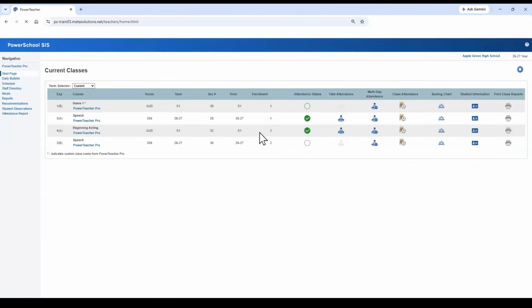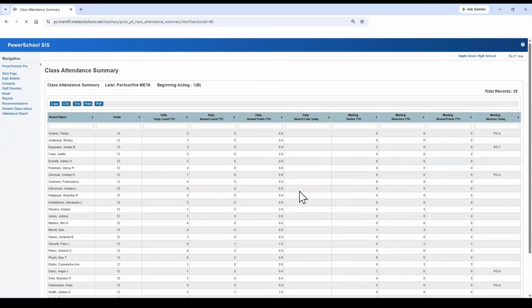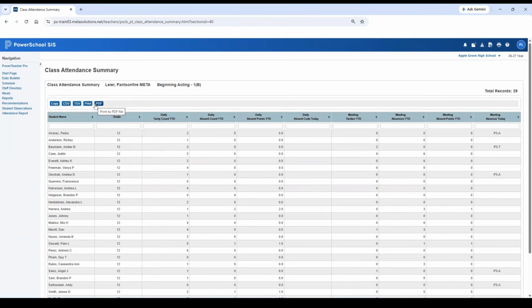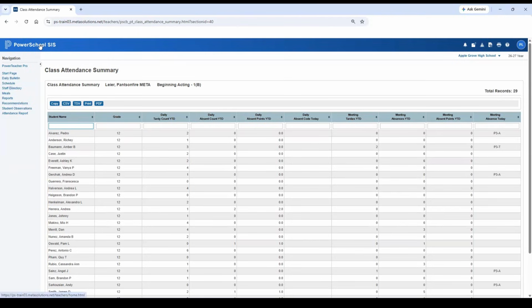So that's how you take attendance. Again, major function. This is a customization called class attendance. Your district may or may not have it turned on. It's a really great customization, though. It allows you to filter for students by grade, by attendance type, and then you can copy that. You can save it as a CSV. You can print it. You can save it as a PDF. Say I want to do just one kid. I want to see all of his absences. I want to print that. I'm having a conference. Very nice customization.